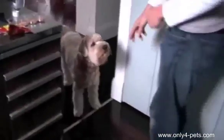Okay, so out of the kitchen when he backs off, praise him. When he's out the kitchen, we praise him. Now what we don't want to do is get him to think that every time he comes in here, if we chase him out, he gets a treat. We want him off the line. So we're actually going to say, out the kitchen, good boy. We don't want him in the kitchen at all. And he's not allowed to touch that line with his foot.